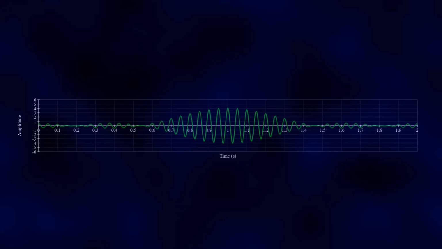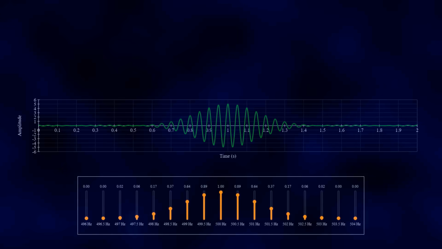The signal is definitely getting shorter, but there's this noise on either side of the signal. So we need even more sinusoids to cancel out the noise. If we add enough sinusoids at just the right amplitudes, listen to what happens.